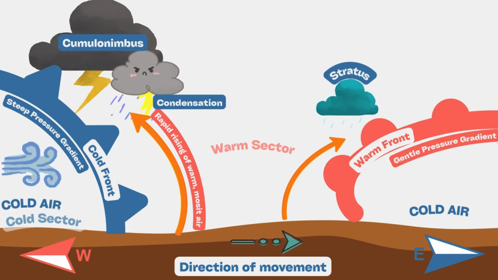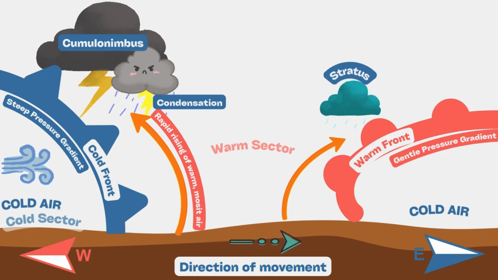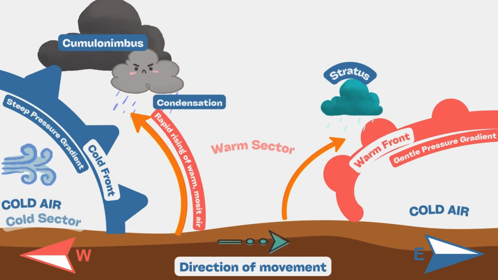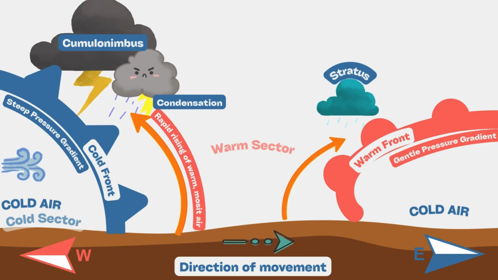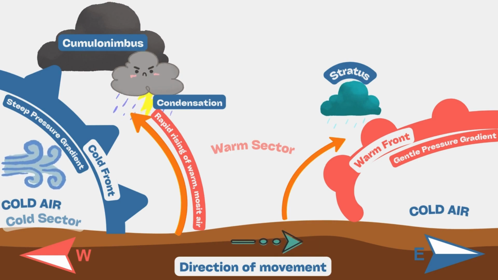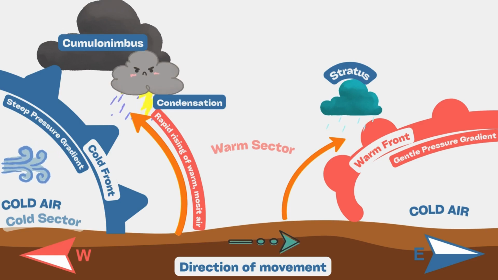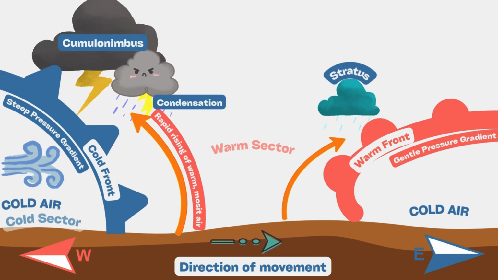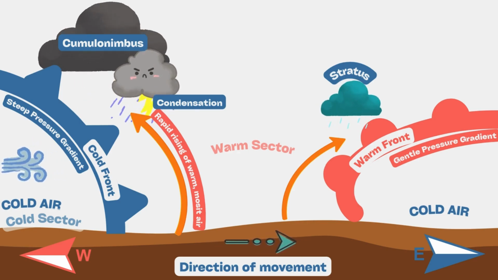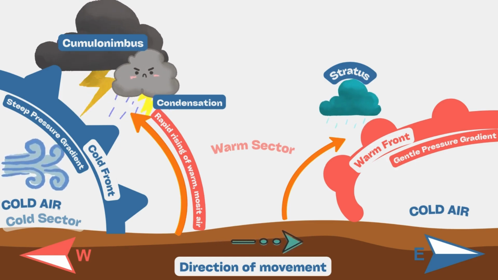Now let us look at the warm sector. The warm sector now is the region between the warm front and the cold front, dominated by warm, moist air. The weather conditions that are experienced in the warm sector, you'll find the air is warm and humid with overcast skies and occasional light drizzle. The atmosphere there can be unstable, especially near the cold front, leading to development of thunderstorms because of the rising of warm, moist air.